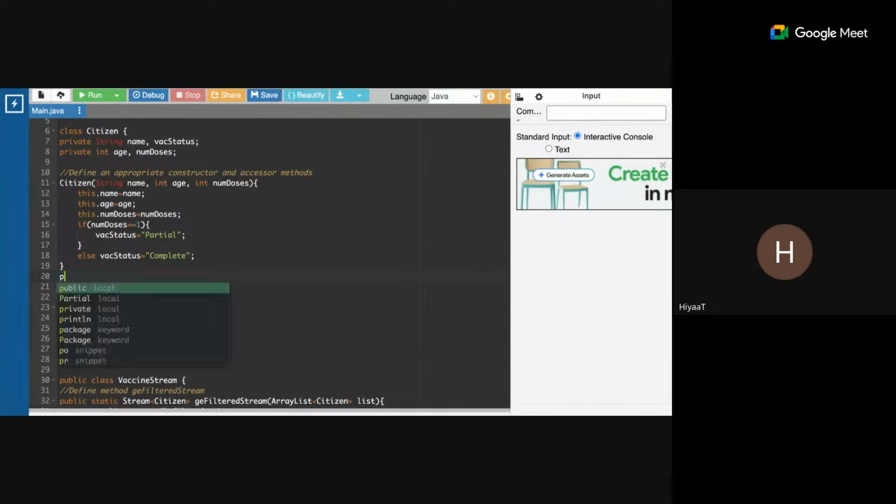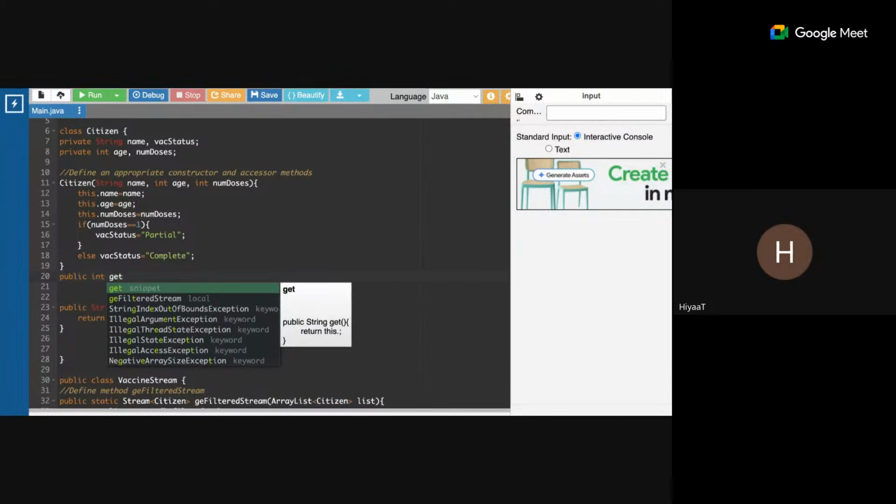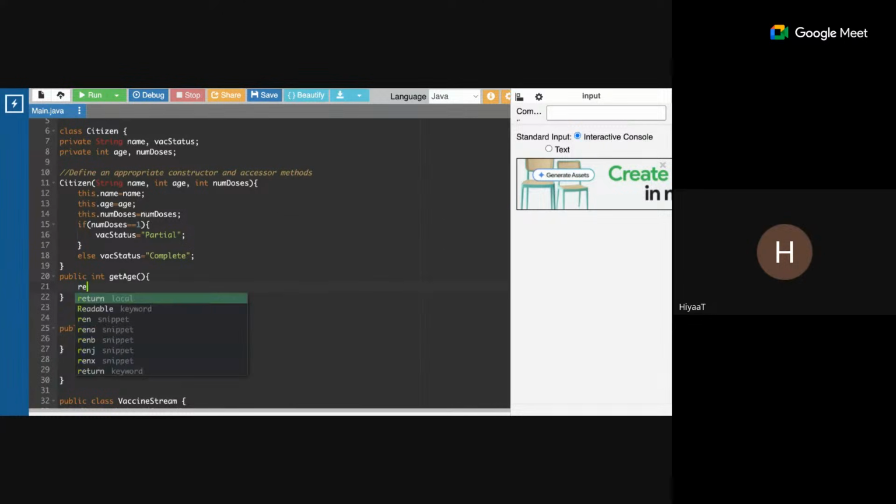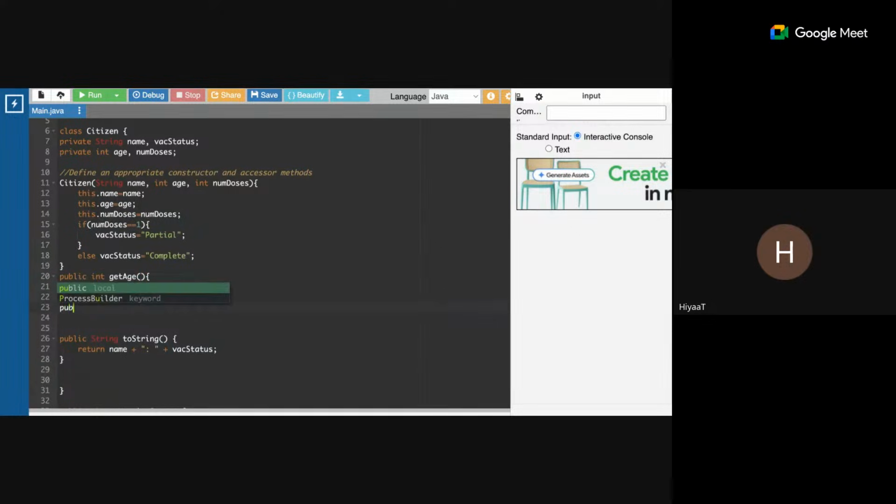So public int getAge would simply return the age, or you can also write this without age, both would work. Now public, and the method is getNumberOfDoses I suppose.